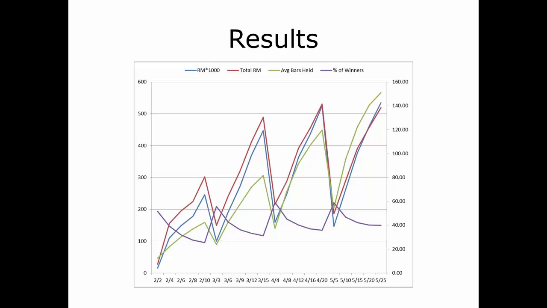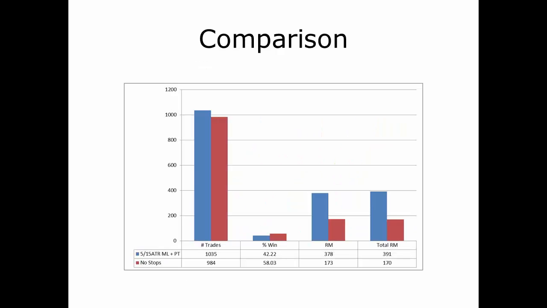But what I found interesting though is, again, trying to make an apples to apples comparison. If you do a 5 ATR max loss and a 15 ATR profit target, which are both very big numbers, which I rarely see, you have approximately the same hold as no stops. They have a win rate of about 42%. So, not too bad, about what you typically expect on longer term holds. But the R multiple here is only 0.378 and your total RM is only 391.